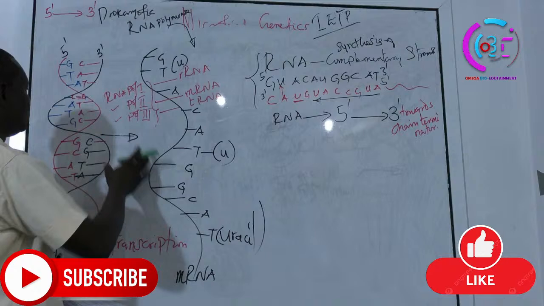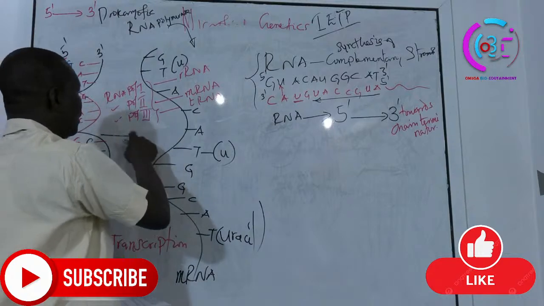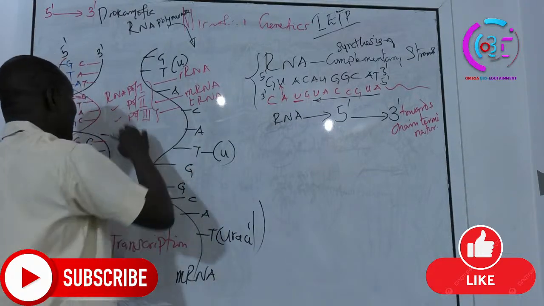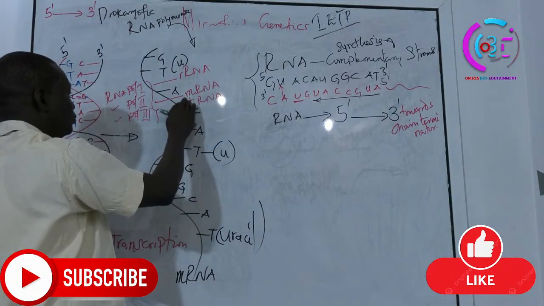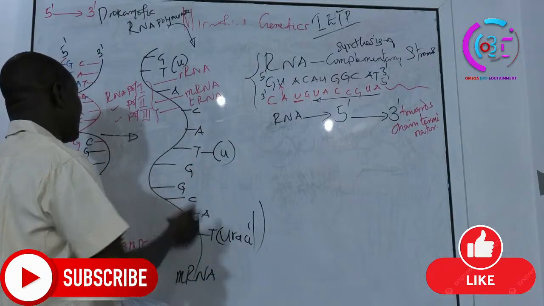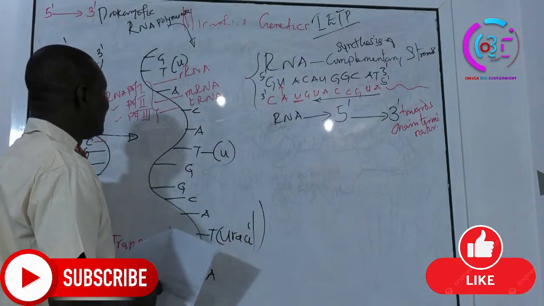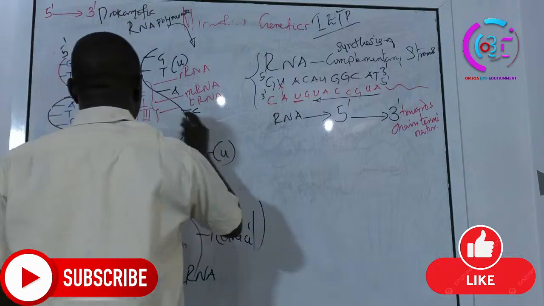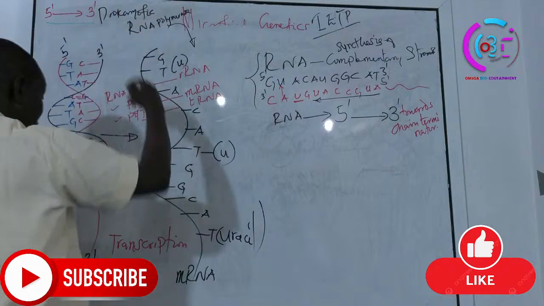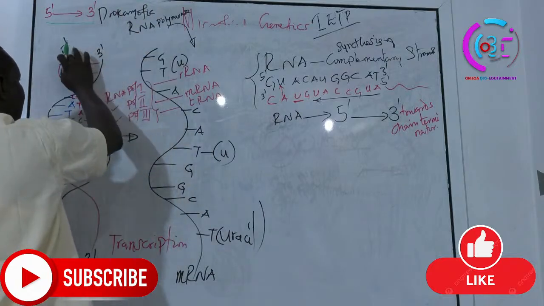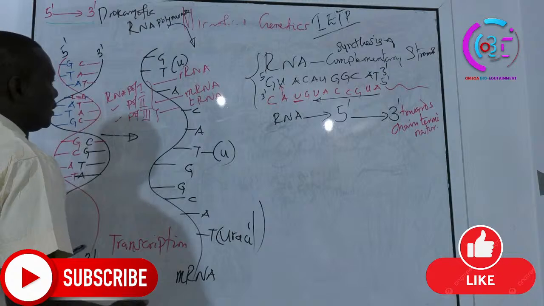But if you are dealing with a eukaryotic organism or eukaryotic cell, we talk of three basic types: RNA polymerase 1, which is going to produce ribosomal RNA; polymerase 2, which is going to produce messenger RNA; as well as pol 3, which is going to give us transfer RNA. So I said that transcription proceeds from 5 prime to 3 prime end, and that is the reason why we have this red part of the strand that is represented at this level.